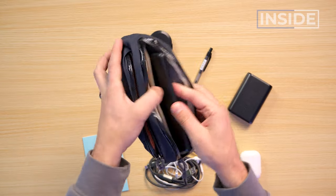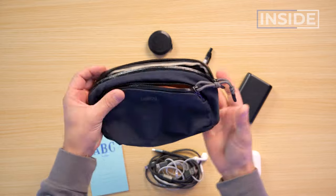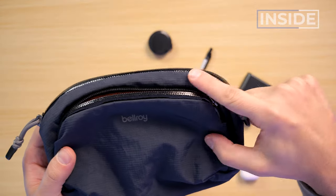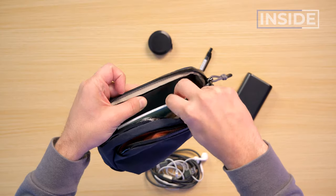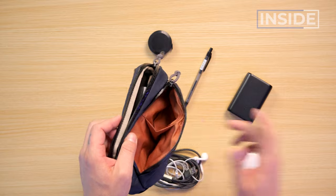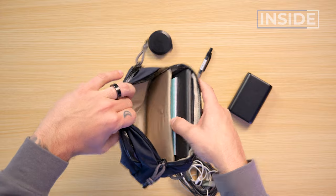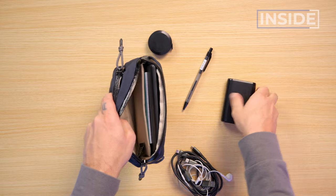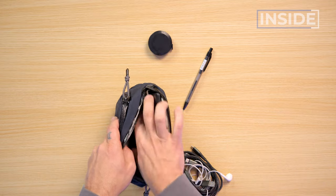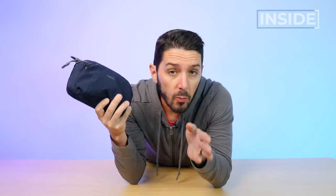Starting with the Kindle, utilizing that back divider section — it's a tight fit but we can zip it closed with the Kindle in there. You can see a little Kindle corner action happening, but it feels safe. I'm also throwing a notebook on the other side of the divider. In the front: AirPods on one side, keys on the other. The main compartment has a little depth, so in goes a charging battery from Anker, some cables, a tape measure, and a pen as the cherry on top.